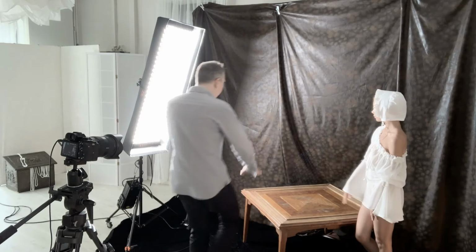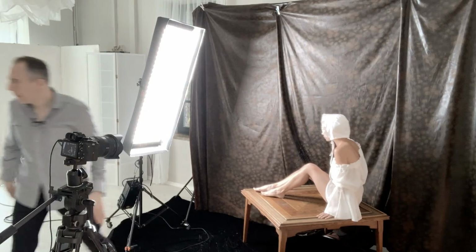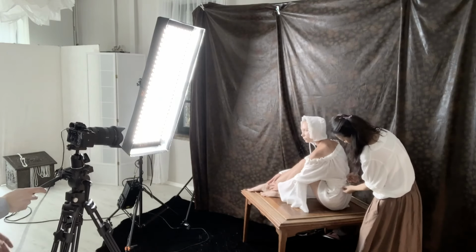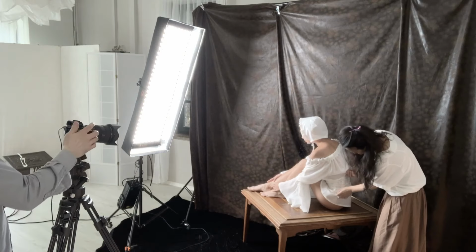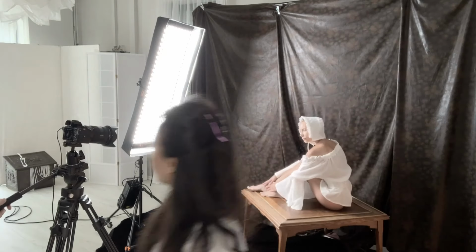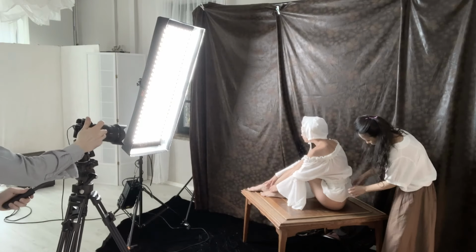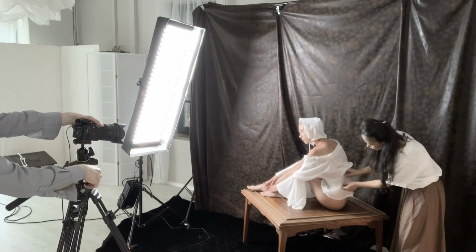Okay, now I want you to sit on the table with your feet here, your buttocks over there, and I see your side. We can do that because Alex has wonderful long legs, and this is why she can place them at an angle, and it's still looking super long and super beautiful. Okay, I think we can go even more up in the back. I can go lower. Oh, no, I stay like this. Yeah, this is beautiful.